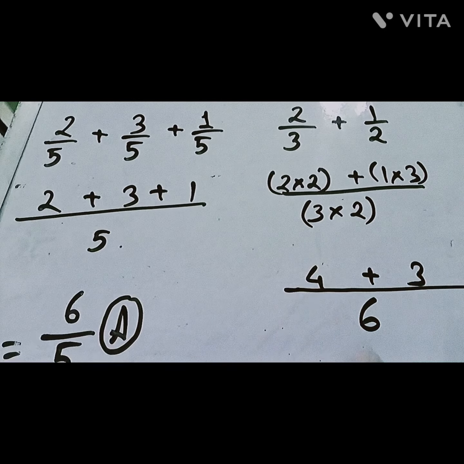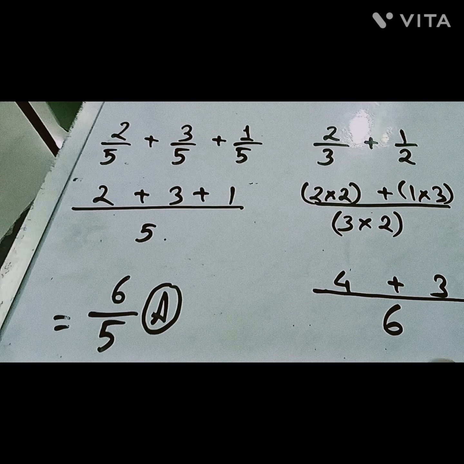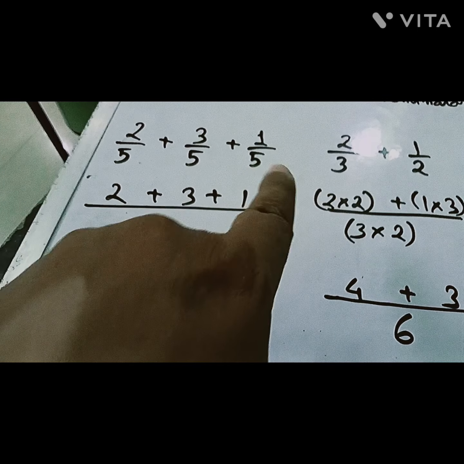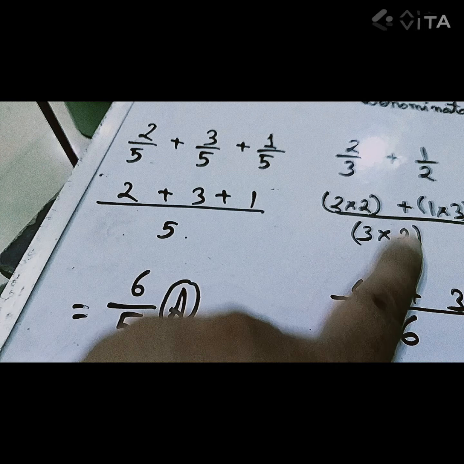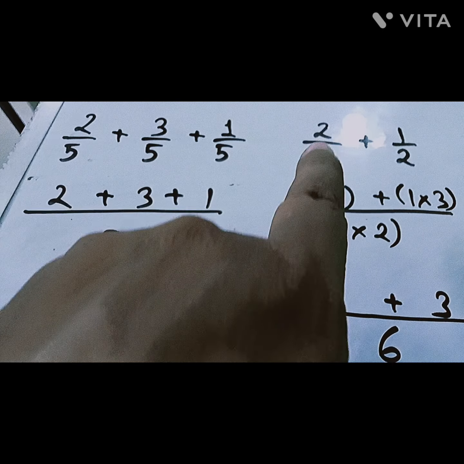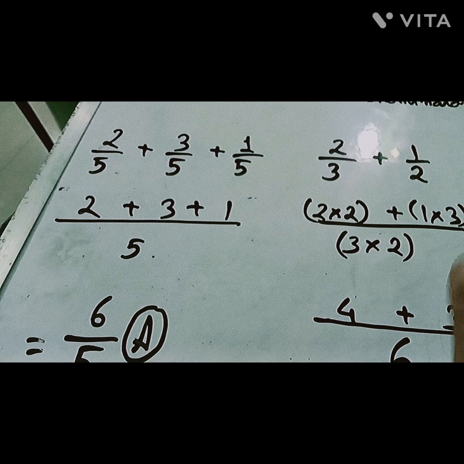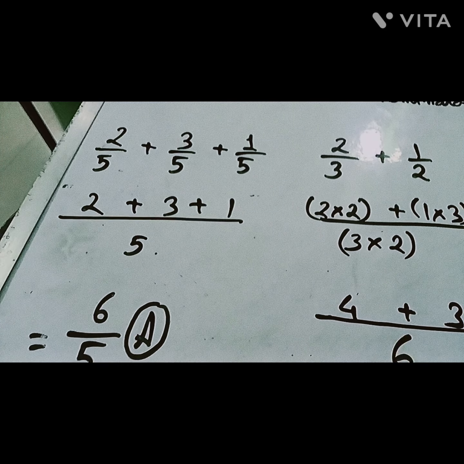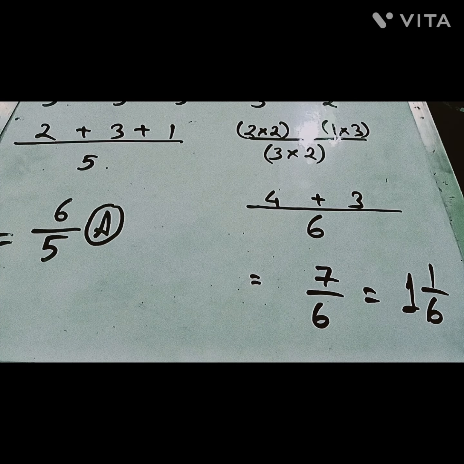So if the denominator of this 3 and 2 I have put as 6, so 3 is the older denominator, and this is the new denominator. 3 multiplied by 2 is 6. So the numerator 2 has to be also multiplied by 2. So 2 2s are 4. And 2 multiplied by 3 is 6. So again, this older numerator has to be multiplied by 3. That is 4 plus 3, that is 7. 7 by 6 is 1, 1 by 6.